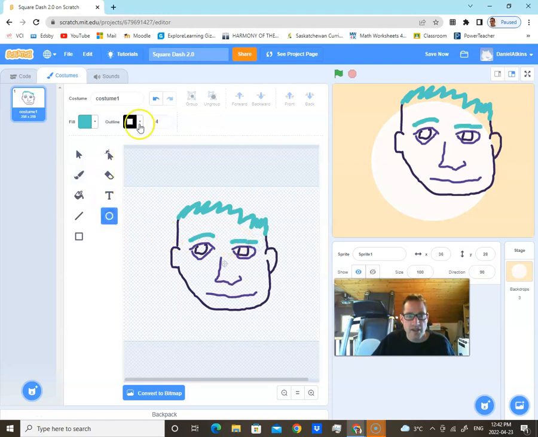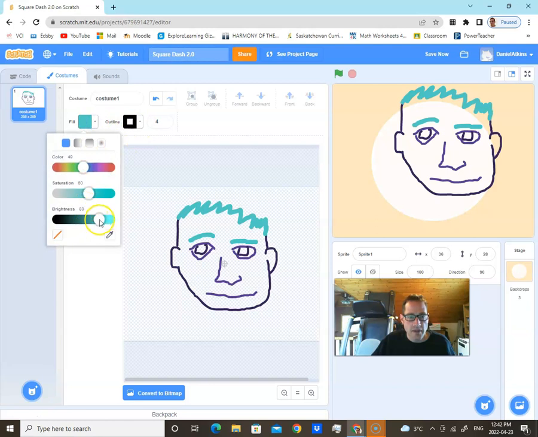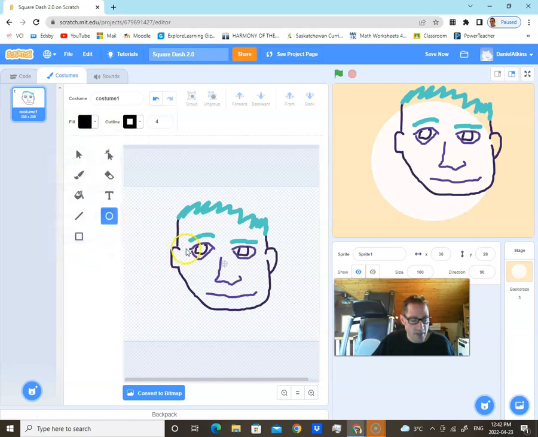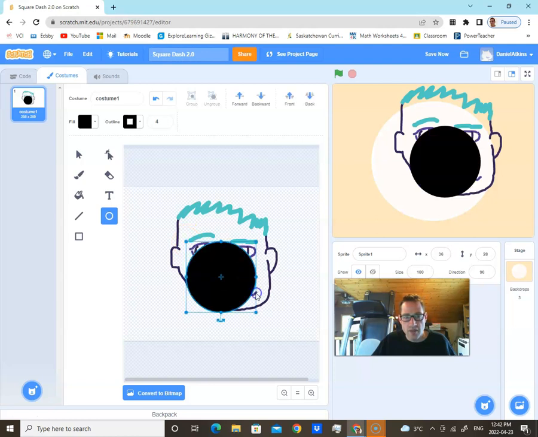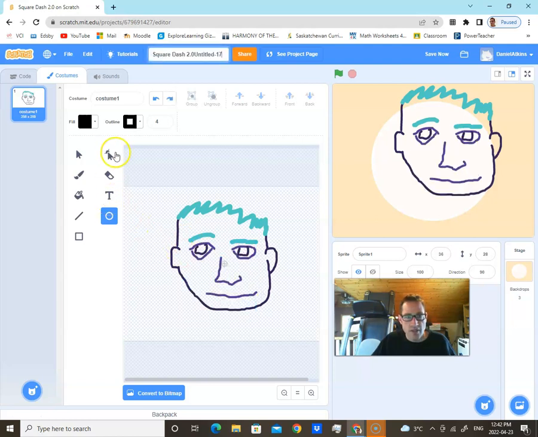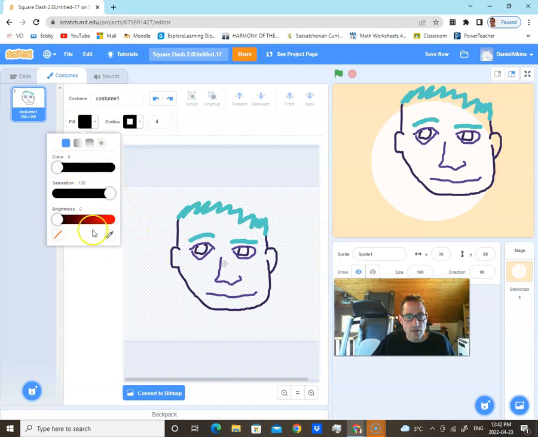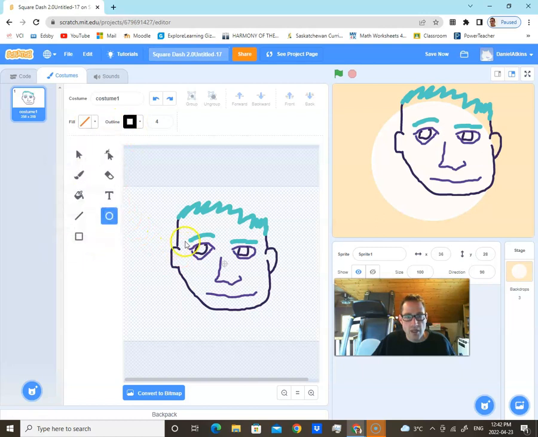And why not put some glasses in there too? If you hold the shift key down when you're making a circle like this, it makes it a perfect circle. And I'm going to undo that because I actually don't want color in the middle. I just want the outside. Oh yeah, nice. Okay.